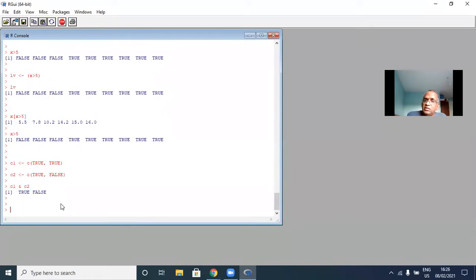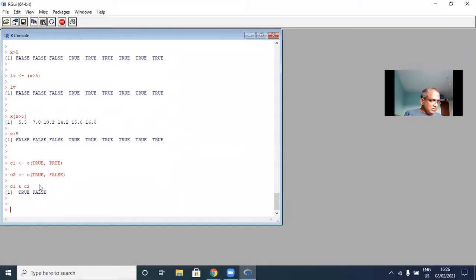The reason being that true and true gives you true, whereas true and false gives you false. I'm sure you've done Boolean algebra, have you guys done Boolean algebra? You should know this kind of stuff. True and true is true, true and false is false, right?